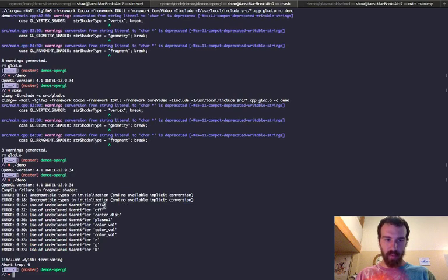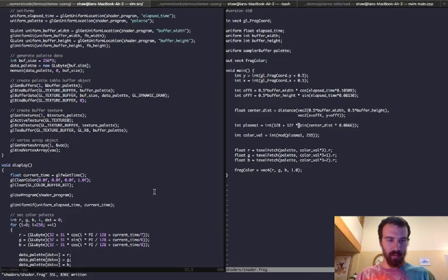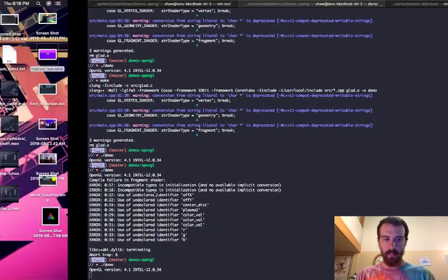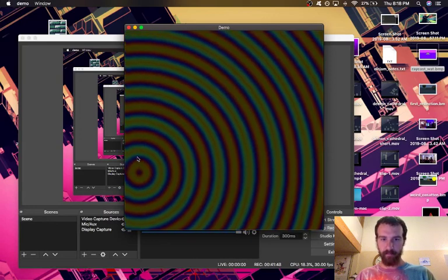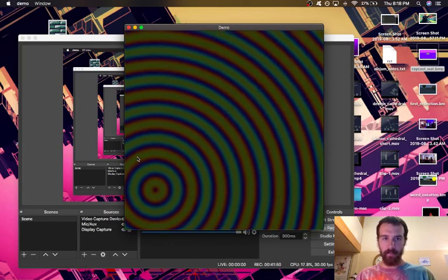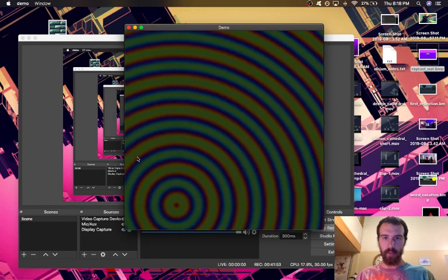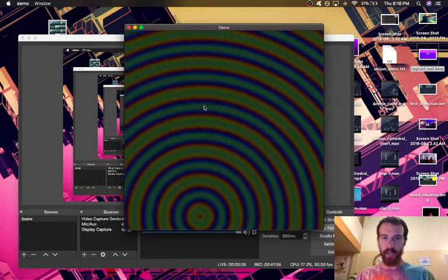Except I messed something up. No, incompatible types, line 17. Oh, because this is a float. So we just round it to the next pixel. And it's moving around the screen. Wait. And changing color.